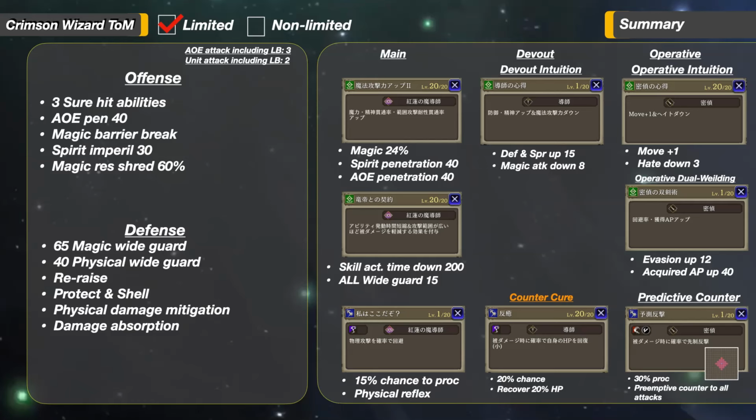He is a true powerhouse with access to 3 sure hit attacks. There is no question about his damage. He also has a lot of bulk, with wide guard and damage absorption, he can last quite a long time even against units like Shurecca. However, his problem is the timing of his release.